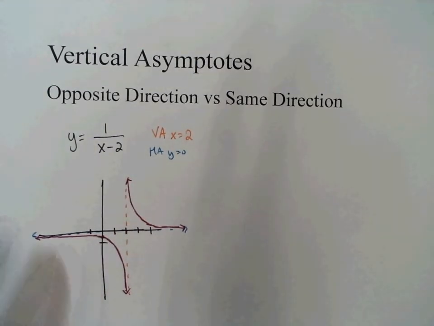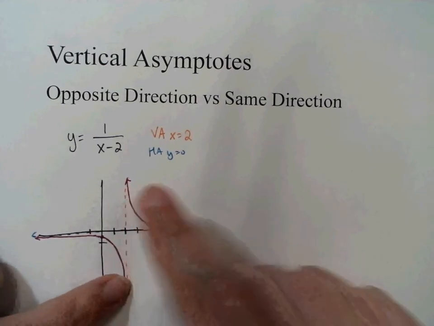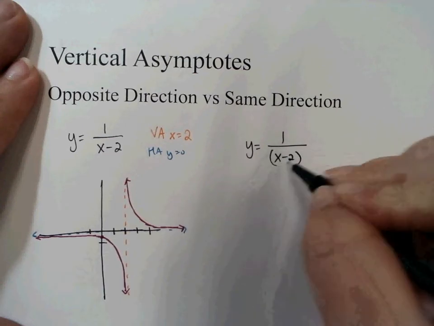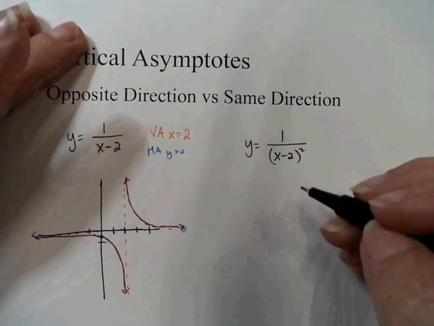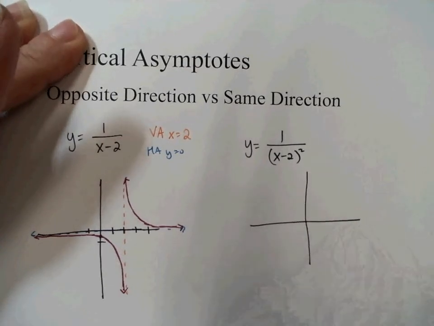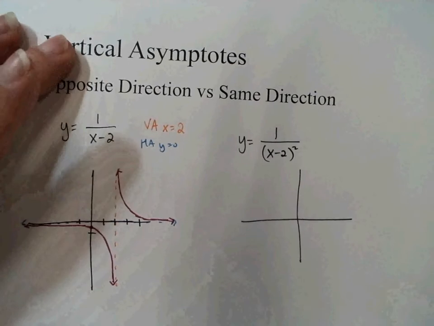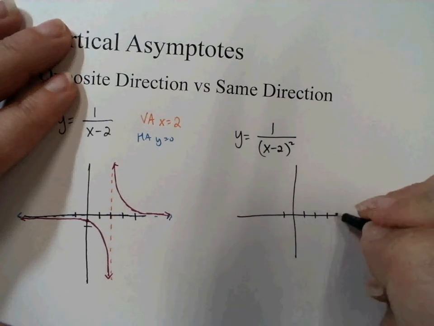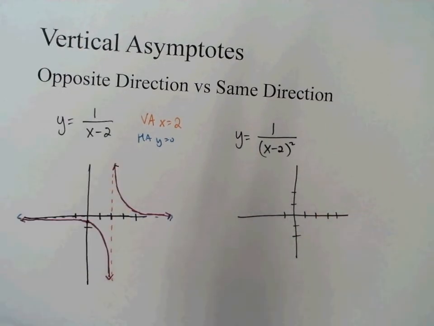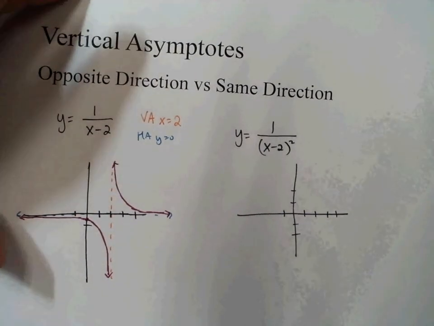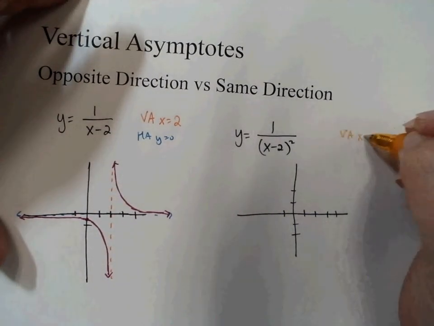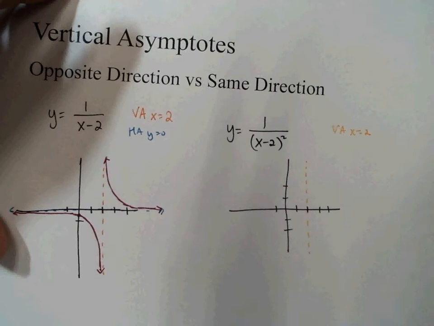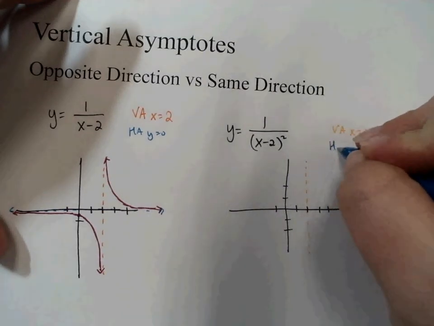All right? What I wanted to do, though, is explore what happened right here. This had to flip, whereas if I had asked you to graph this, whereas, I don't know how I just said that. Okay, so now in the denominator I have x minus 2, quantity squared. So I still have, let me draw those again, I still have a vertical asymptote at 2. And I still have a horizontal asymptote at y equals 0, because the power is higher in the denominator.